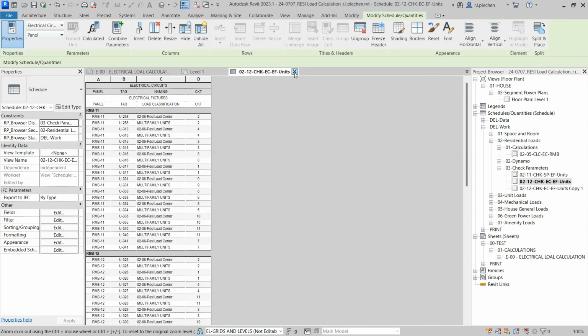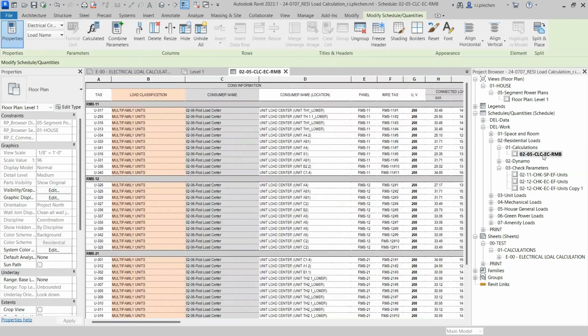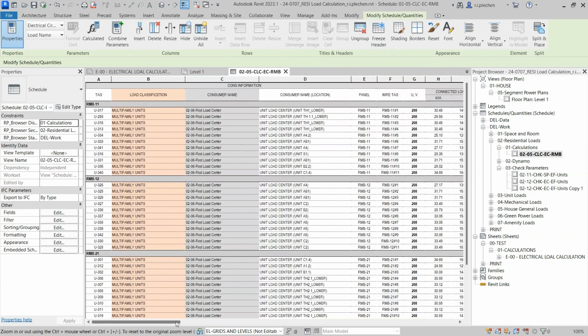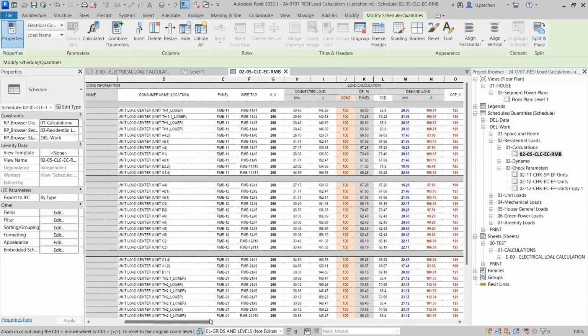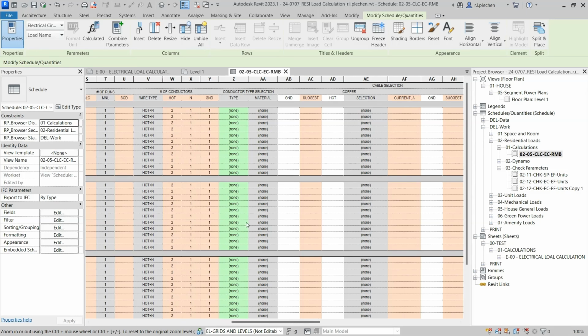Close the previous table and open new and fill in all required parameters. Accept that all cables to the residential units will be aluminum.